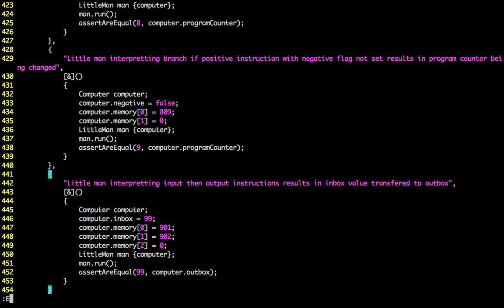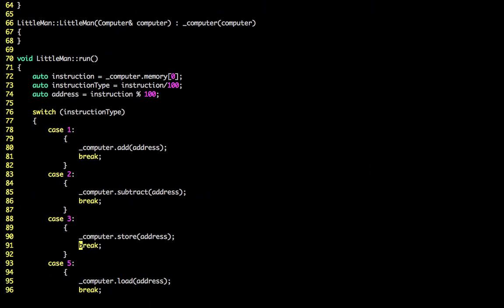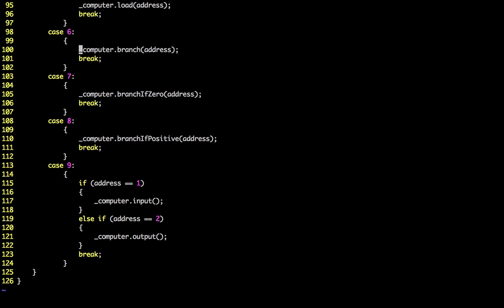So if we look at our computer code, we can see that we're only running a single instruction at the moment. So the simplest way to make this pass, well, technically, we have to make this pass without breaking the other tests.